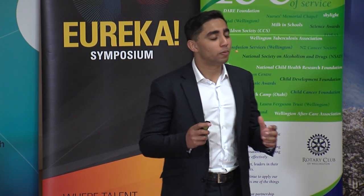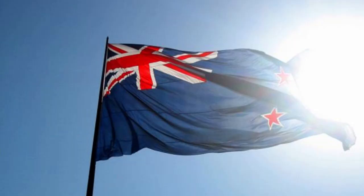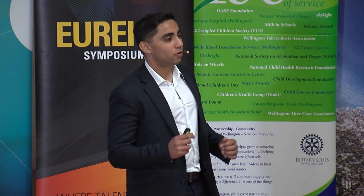But despite all the limitations, bioprinting has huge potential. It has the potential to put New Zealand as a global leader in transplant surgery and medicine. We can be examples for other countries to follow. Our country will be significantly impacted by bioprinting. But the best part is that it will have a huge impact on everyday New Zealanders, their family, and their communities, and enable them to live healthier lives in the future. Thank you.